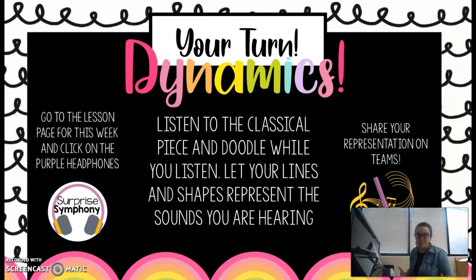So in my example video, which you can also find on that page, I use markers. And while I'm listening to the song, I'm just kind of drawing with lines the sounds that I'm hearing. And it starts off one way, and then I'm not going to ruin it because it's a surprise, but the dynamics change. And when the dynamics change, what I'm drawing on the paper also changes, okay?